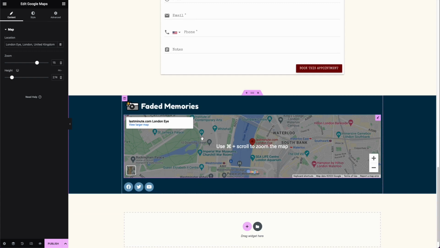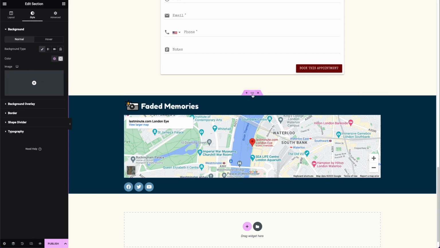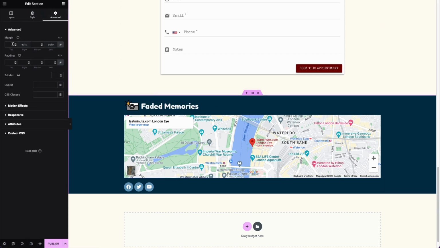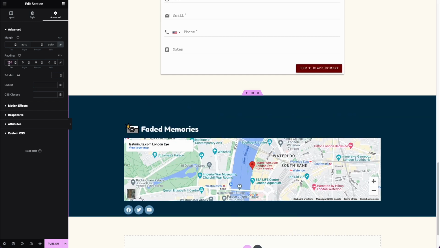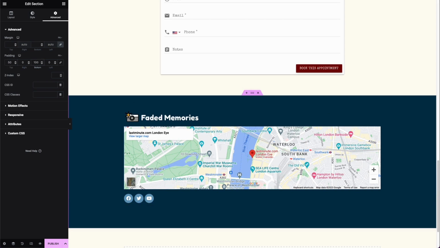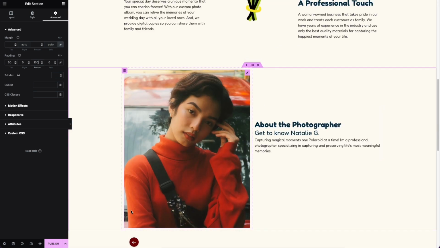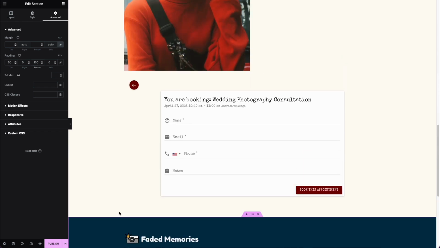274 is fine. And then the last thing I want to do is give this a little bit more cushion within the blue area. So whereas before we added in the margin, this time let's go ahead and add in some padding. I'm going to unlink the values, and what I want to do is add 100 pixels. That's too much. Let's add in 50. Okay, 50 pixels is good. And then at the very bottom, maybe we do 100. That's perfectly fine.